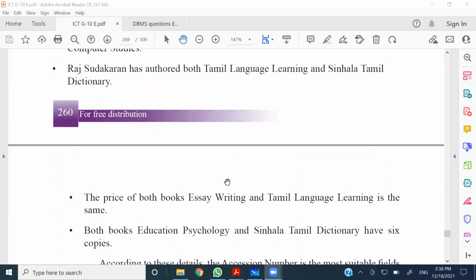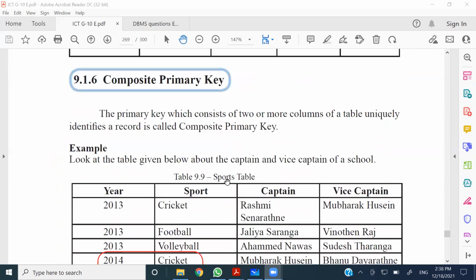And later we discussed the foreign key, and we discussed the composite primary key as well. A composite primary key means we are forming a primary key with the help of more than one column, right? In some cases, we may need that kind of technique.